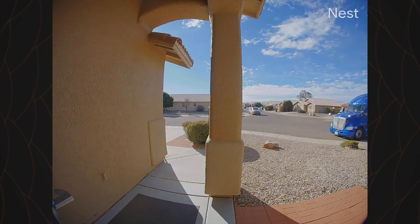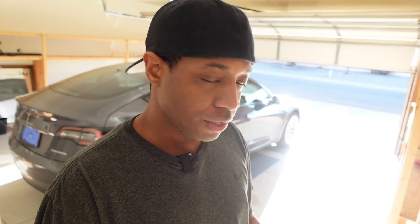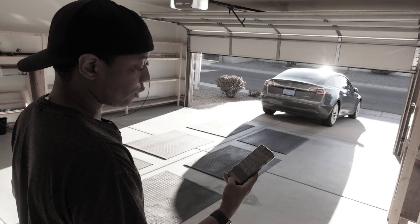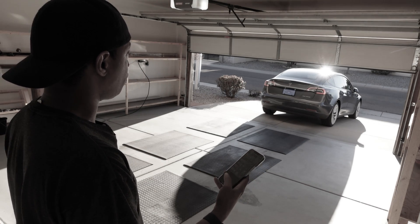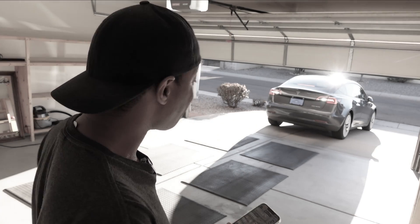Then I forgot about Summon — I don't use Summon that much. So what I did was, I tried putting it in your car settings where you can manually press the up and down button, and once you let it go the car will stop right after. Well, that didn't work too well — it said it's interrupted, use key fob or any door handle to stop. So it went back and hit back. Like I said, it's glitchy.